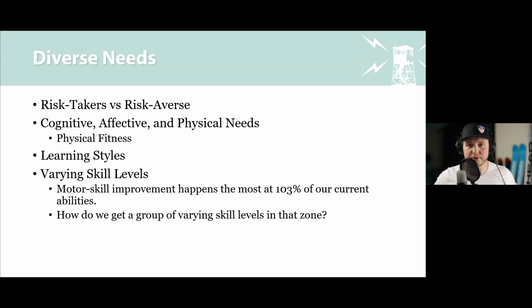But there's this golden zone in the middle. And I put 103% on the slide here. I can't remember the exact number. There was a study behind this. But the main idea is that if we challenge our students to be in this zone that's just a smidge beyond their current skill level, a place where they're not always successful, but enough where they can focus on the task at hand and get better over time, right? That's where the peak of that bell curve is, and where the most learning is likely to occur, right?